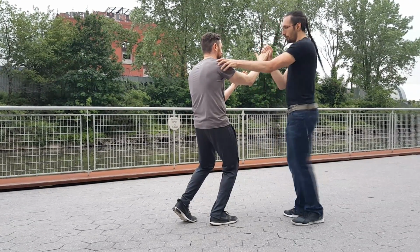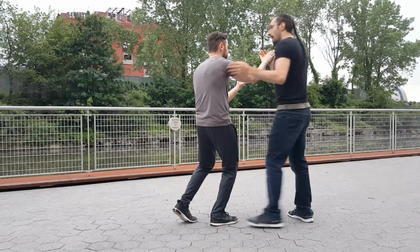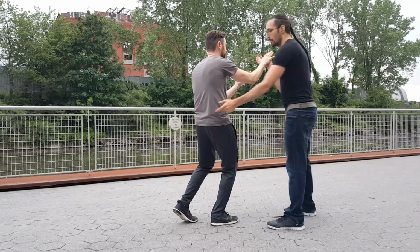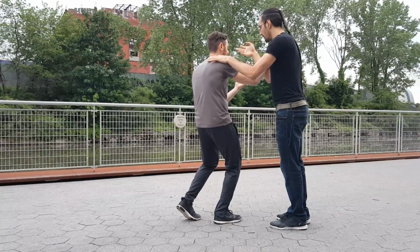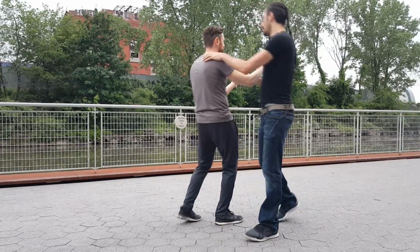So now you're reaching forward. And now this is Peng going to Lu. Tailbone goes down, sit, and then when you sit down, I should fall with you. It was late, but that was the idea. That was the idea. Make sense?